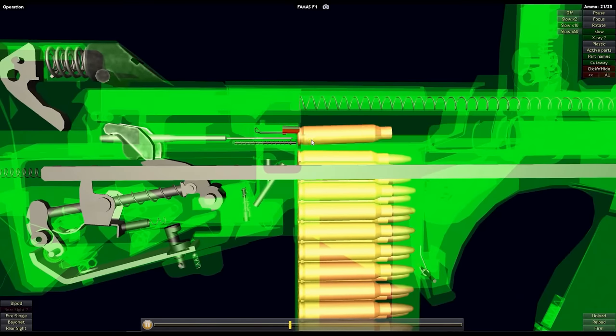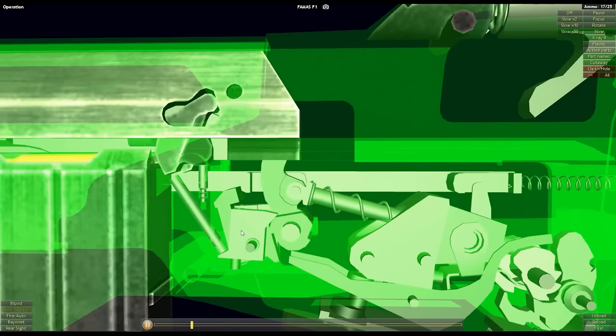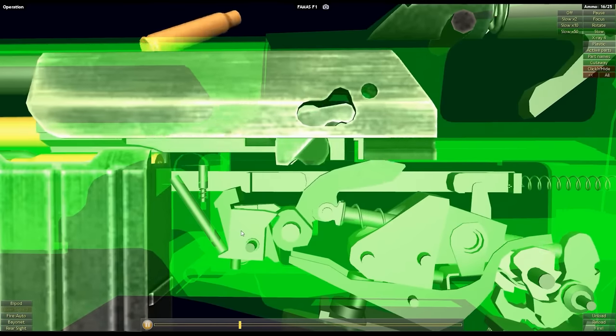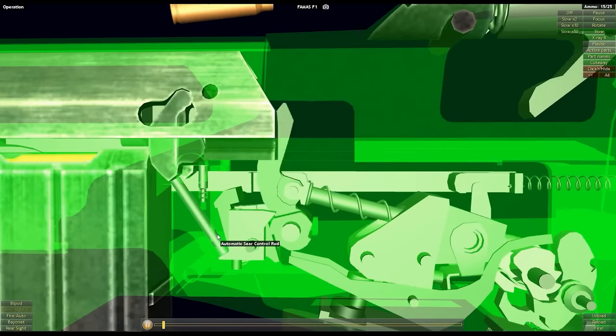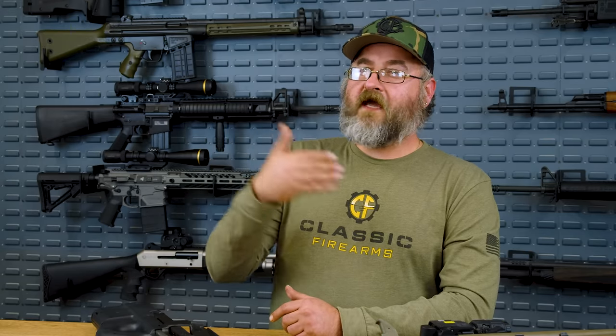There's a lever that provides mechanical disadvantage from the action opening that has to be overcome, and that is what allows the bullet to exit the barrel after the gas pressure has dropped to a safe level. That system meant it was hard to use a wide variety of loads — they had to use a specific load because that lever was tuned to that particular load. France adopted a 55 grain projectile. The rifle's twist rate was 1-in-12, close to the original M16's 1-in-14, and it also had to use a steel-cased projectile, so they couldn't use ammunition manufactured in other countries.